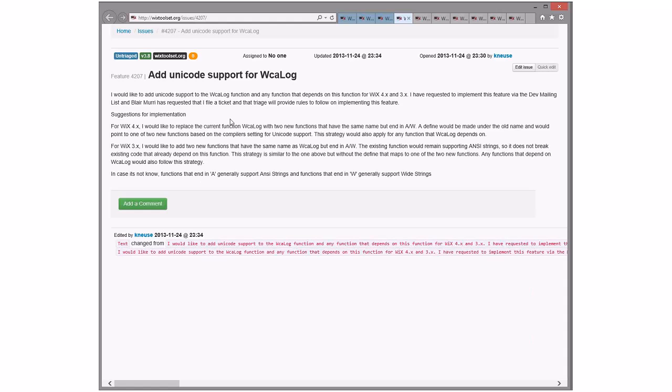There's another bug. This is not wixtoolset.org, whatever. Yeah, and so we have a discussion on this, and creating a Unicode version of this seems reasonable for the cases where you want the format string to be Unicode, although certainly not the default. And yeah, I don't know. I'm curious, though, how do you think the Unicodeness of the function.